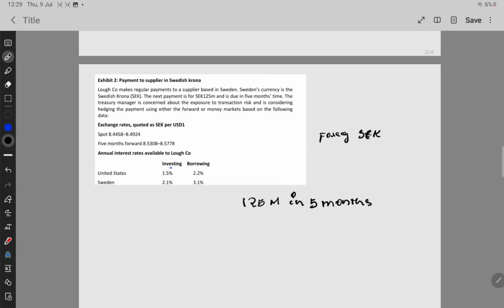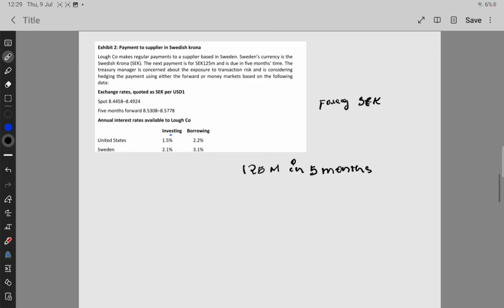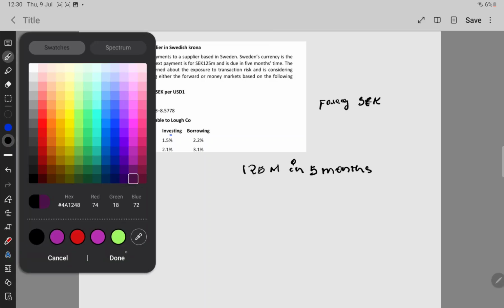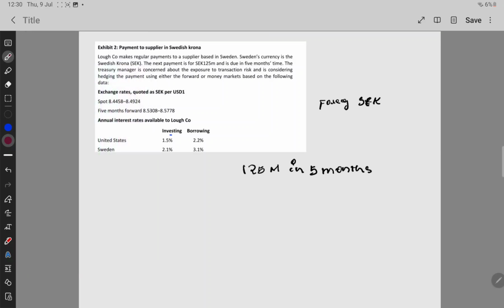Forward contract you can do, it's easy. If you want me to do the forward contract, I can do that also. But first let's finish the money market hedge. In money market we are locking the rate. Let's do it. Either if you take money market or the forward contract, it's a fixed payment. Irrespective of the rates changing, you are going to make the fixed payment, so you are going to lose the favorable movements if they happen.